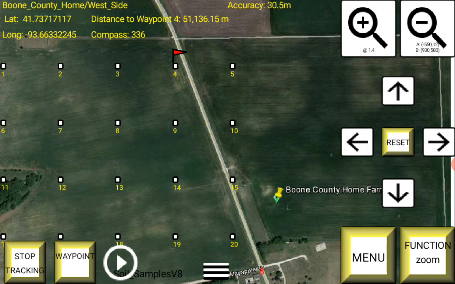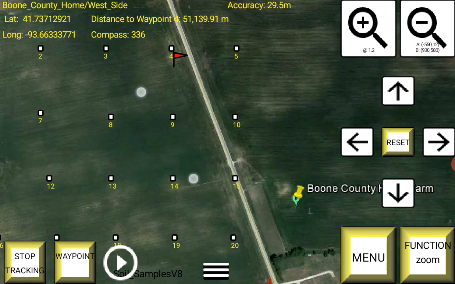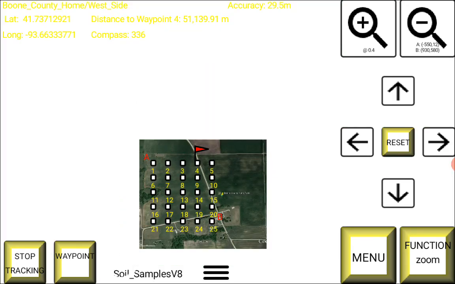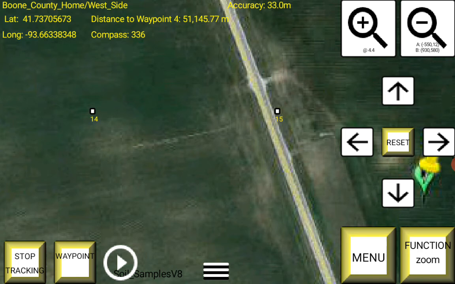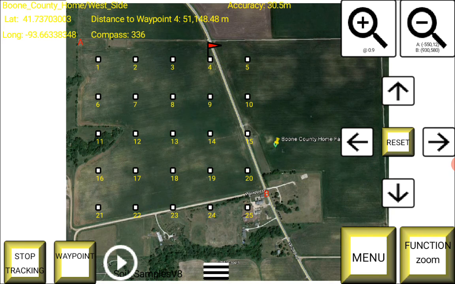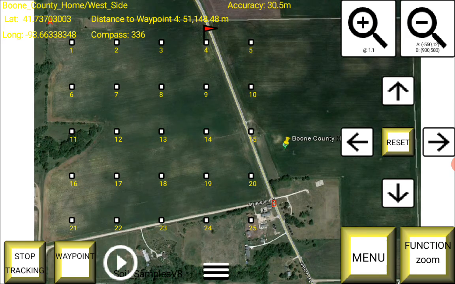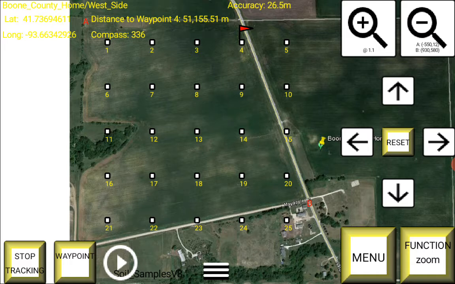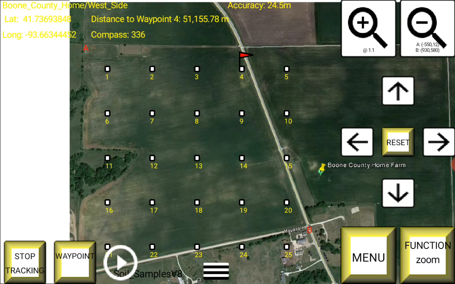The screen is sensitive to gestures. If you take 2 fingers on the screen and squeeze them together, you can change the size or spread them apart. The reset button pushes it back to a normal size, and you can use the magnification buttons and left-right buttons to manipulate the screen so you can zoom in on the spot you're wanting to go to.